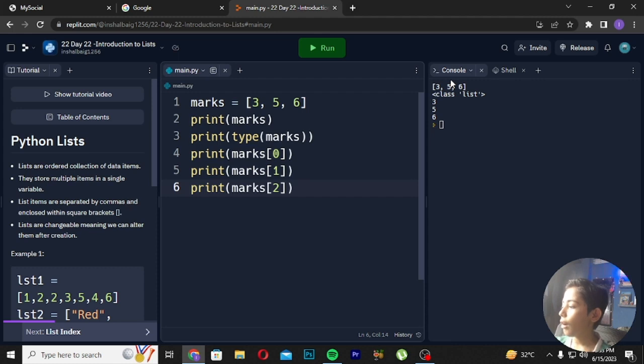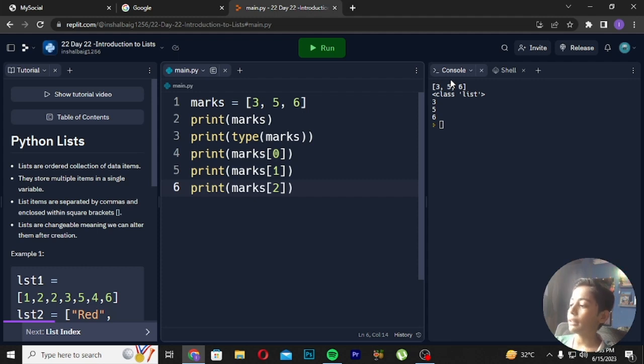Let's suppose there is a new admission, a fourth student, and he told me that he also wants to give the test and test his ability. So the teacher said okay, because a list can be altered.